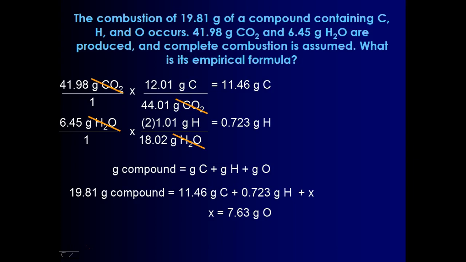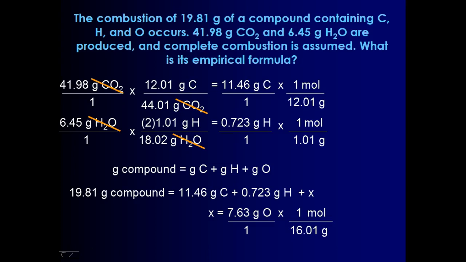So at this point I have the mass of the carbon, the mass of the hydrogen, and the mass of the oxygen. I can use all of that information to find the empirical formula by converting my grams to moles and dividing by my smallest number of moles. So I'm going to take the carbon and convert it to moles using its molar mass, 12.01. I'm going to take the hydrogen, convert it to moles using its molar mass, 1.01. And then I'm going to take the oxygen and convert it to moles using its molar mass, and that should be 16.00. Sorry guys, things were a little crazy this week.